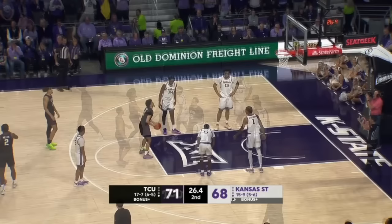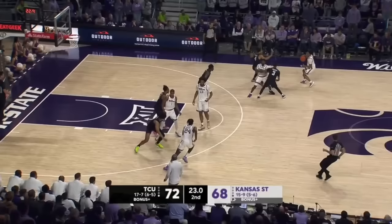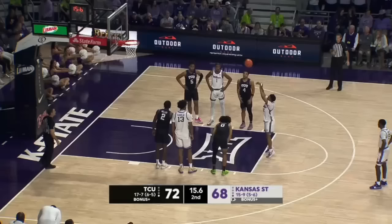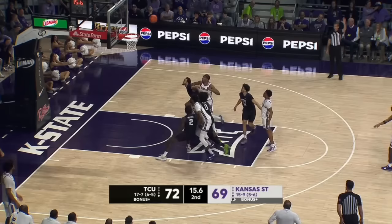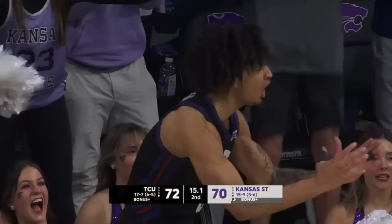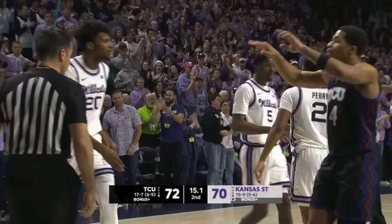Tennyson gets the roll. Perry guarded by Nelson. A lot of time coming off the clock right now — 18 seconds left in the game. Perry with a lot of contact and could not get the roll. It's the first free throw. Perry gets them both. Denied Tennyson the catch. Here comes Tennyson toward the corner and the pass is wild — a turnover. Never even got to Tennyson. And Kansas State has a chance.